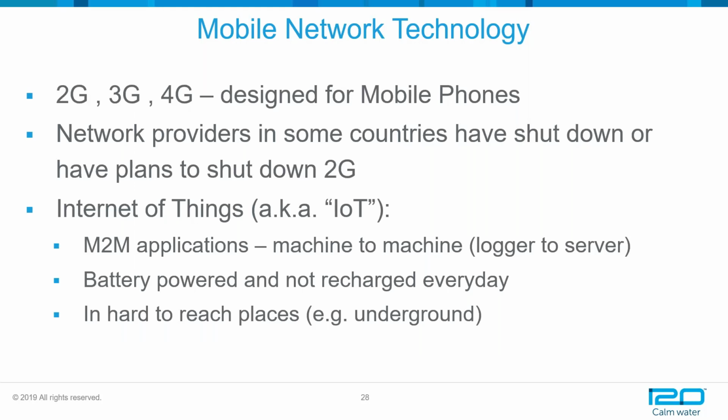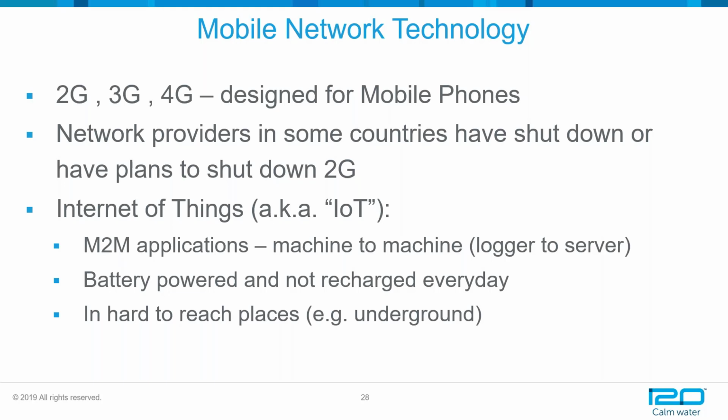The 2G, 3G and 4G networks that you're familiar with were all designed with mobile phone users in mind. As each new generation of data network becomes available, the telcos want to encourage use of the newer technologies. Because there's a limited radio spectrum available, they need to decide how much of their total bandwidth they'll give to each technology. In places like the United States and Australia, they've already turned off 2G. In other regions, some of the mobile providers have announced plans to reduce 2G availability.